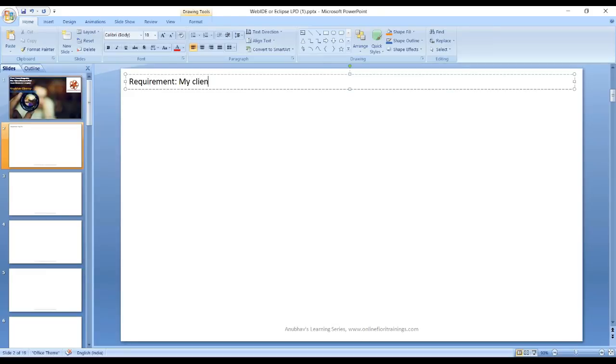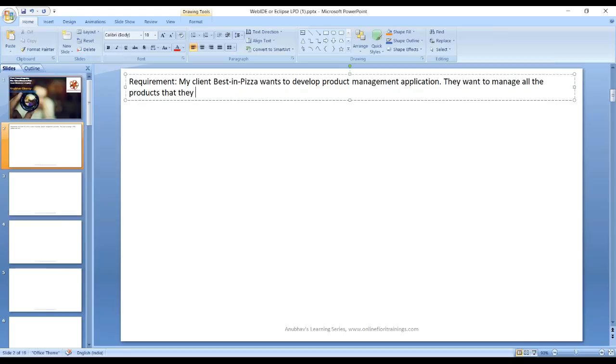Now my client, Best in Pizza, wants to develop a product management application. In this product management application, they want to manage all the variety of pizzas, all the variety of products that they have in their portfolio.